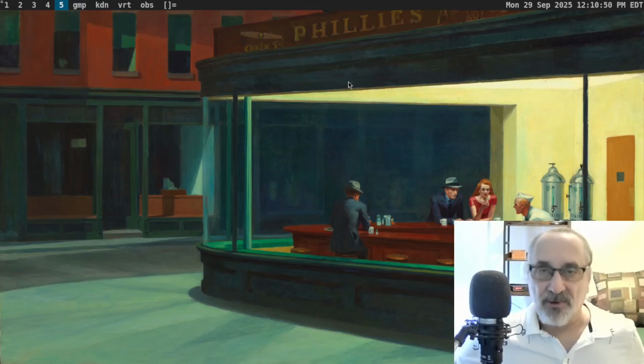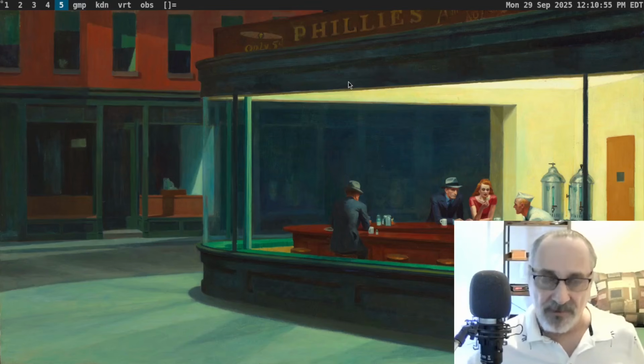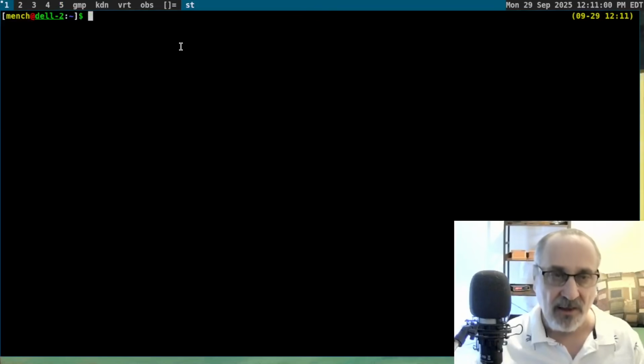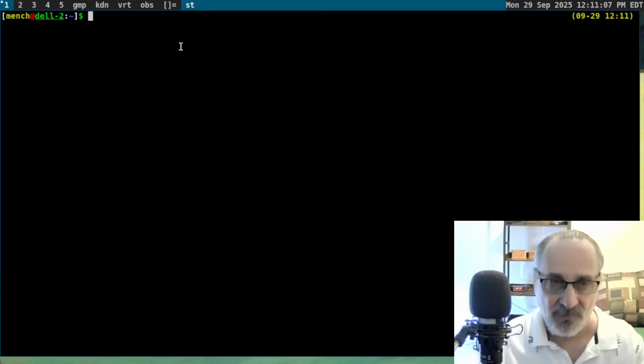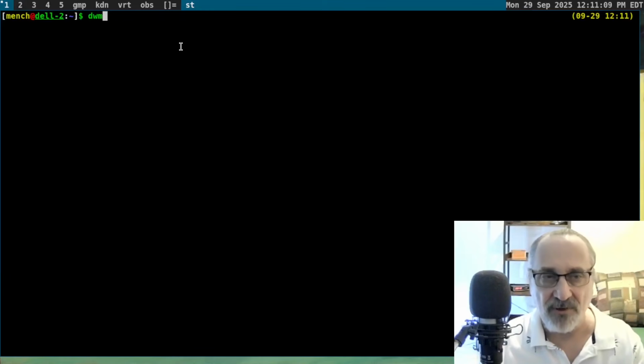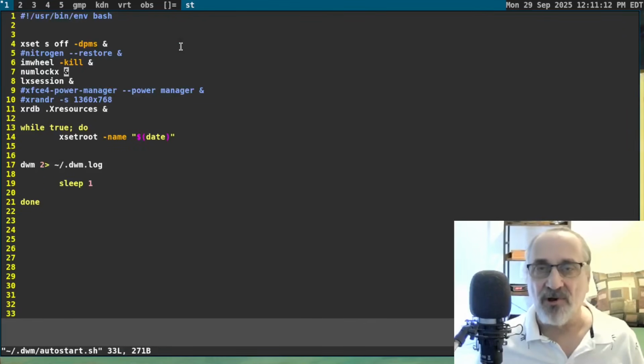Now, I'm in DWM, and I have an autostart file for my DWM. I should go back to my terminal, and I have an alias in my Zsh configuration file to get there. So my alias is dwmauto. So this is my DWM autostart file, and every time I log into DWM, these apps open up. Of course, the ones that have the number sign there, or the hashtag there, they're deactivated.